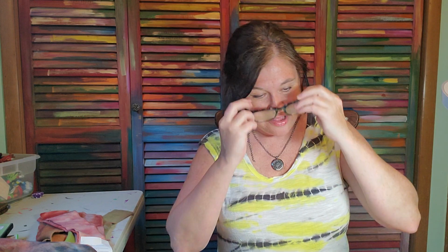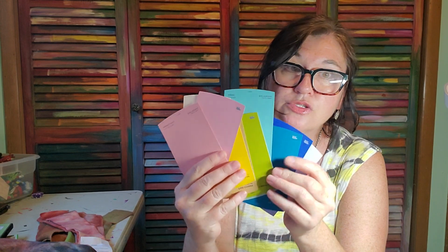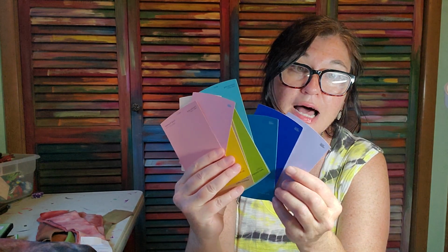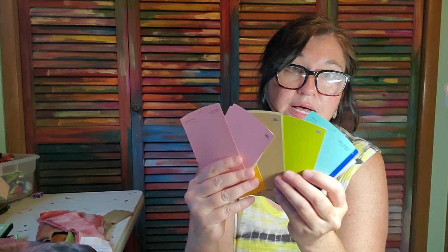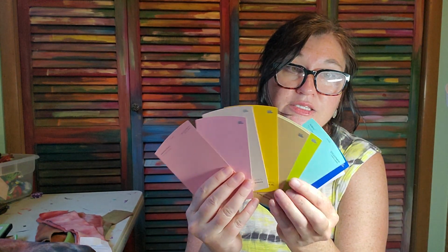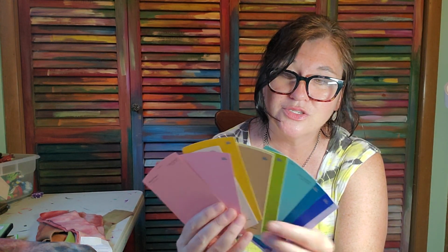If you don't want to do that and you want to try a different route, some ideas are to go to the paint store and grab some of these nice paint chips, right? You can get these like in this form. This is a Home Depot job. Just lots of solid colors. This is Behr, B-E-H-R paint. Lots of solid colors. You can fool with these to your heart's content. It looks like a deck of cards, right? We'll play, I was going to say Old Maid, but maybe that's not the right choice.